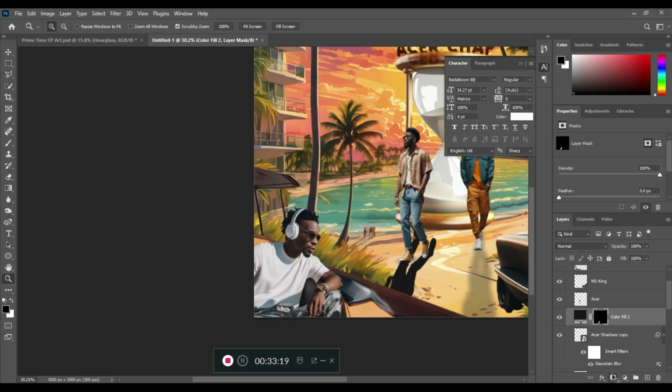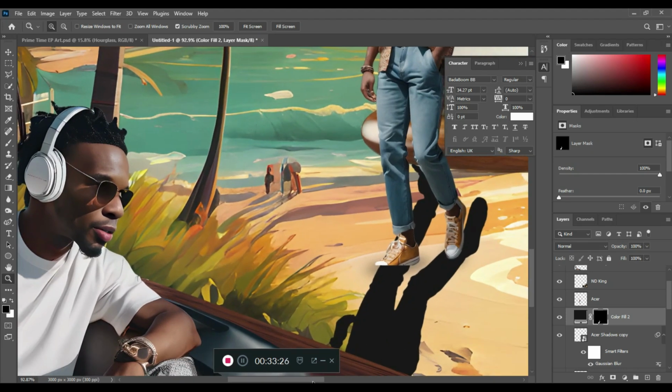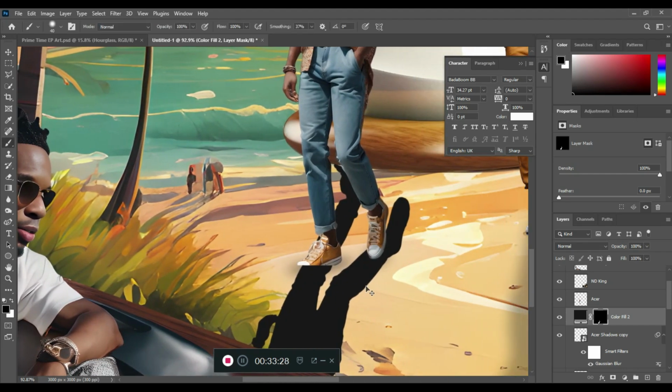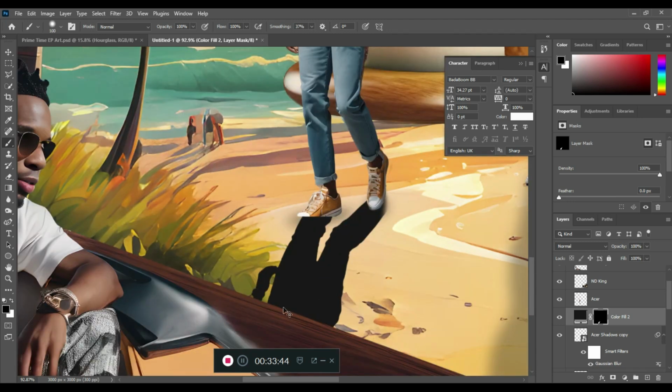So this is a mask layer already created. It's masked by the color fill. So we're going to use the brush and brush out these areas we do not need. Okay, reduce it a bit here.